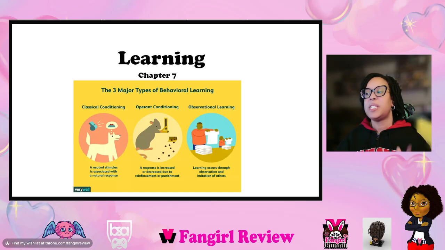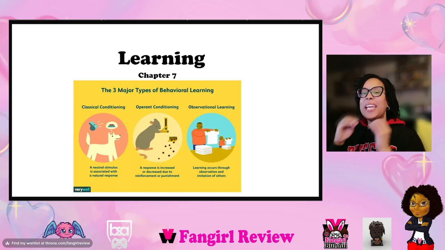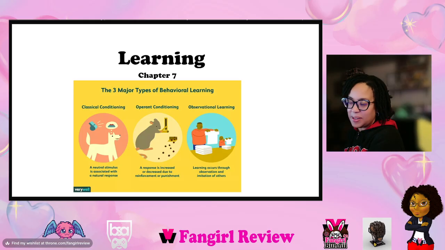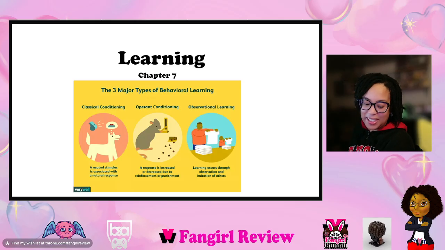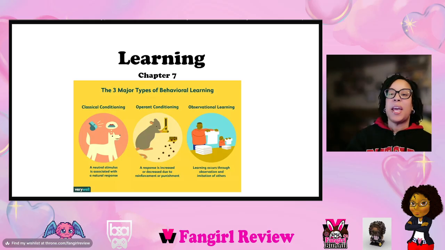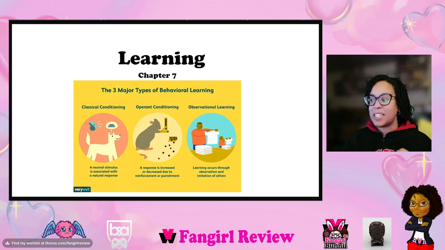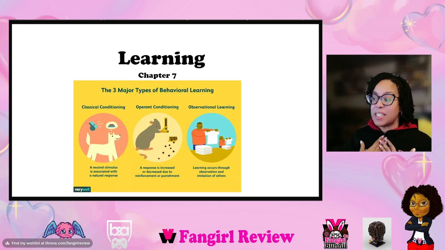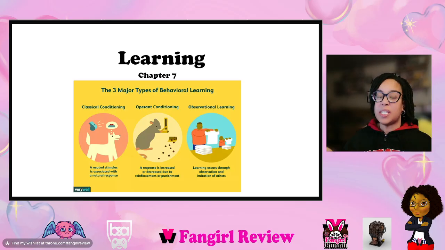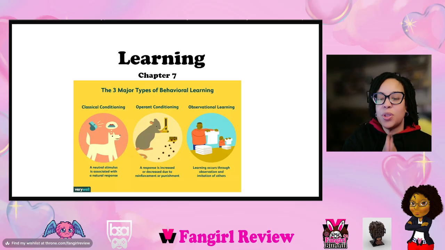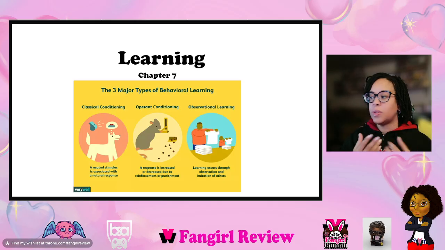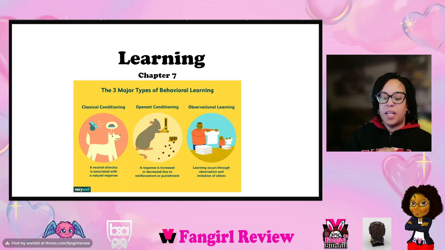So a neutral stimulus can become a conditioned stimulus. You have to pair the unconditioned stimulus, which will be your food, a pizza. We said pizza because I love pizza. With a neutral stimulus, which will be a bell. And if you keep pairing those two, eventually you'll respond to just the bell. So let me further explain that.